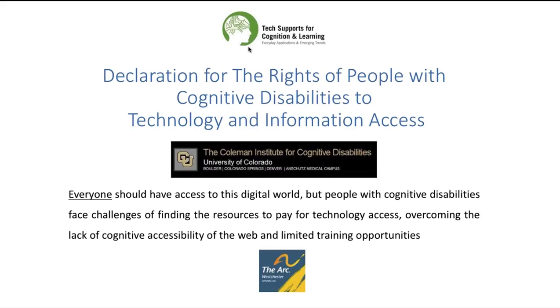Also, while we can get a single-use assistive technology device like a Dynavox funded for thousands of dollars, why can't we get our government to pay for smartphones and tablets that cost much less and in many ways do much more for people who really need them? And also, there's the issue of, does everybody have access to broadband services? Things that we all take for granted, but for people with cognitive disabilities, it's the exception rather than the rule.